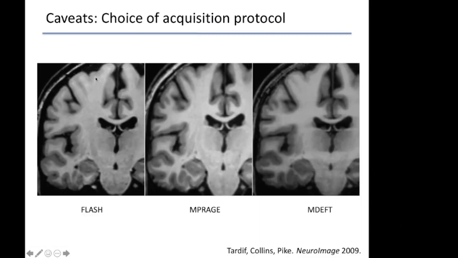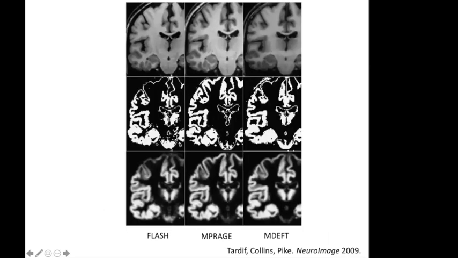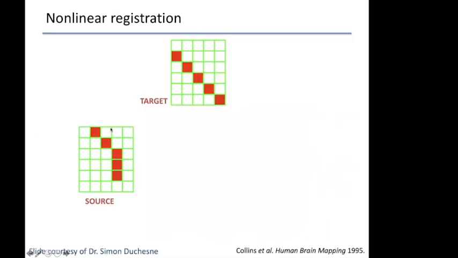So if you look at, you differentiate at this kind of superior edge of each of these images, what you see is very different contrast between gray matter and white matter, for example, and that is going to play out very differently when you actually set out your algorithms to identify where the gray matter ribbon, the cortical ribbon, actually is in the brain. And that's very important for a lot of the work that we do, and specifically if you're interested in detecting group differences. So it's just something to keep in mind, and maybe something you want to keep an eye on when you're designing your own study, for example, for your dissertation.